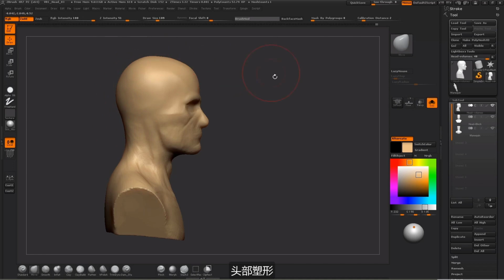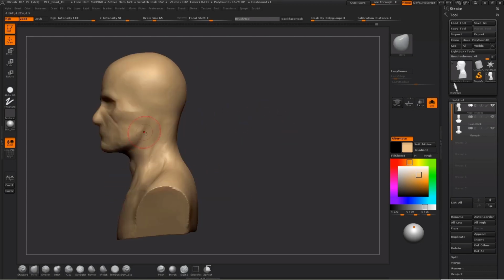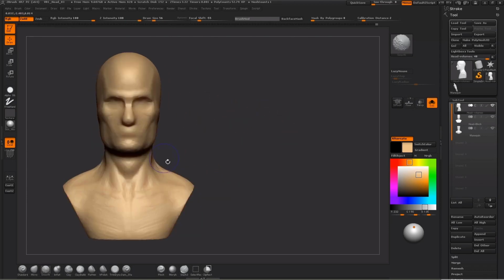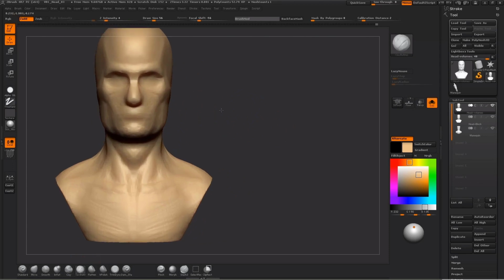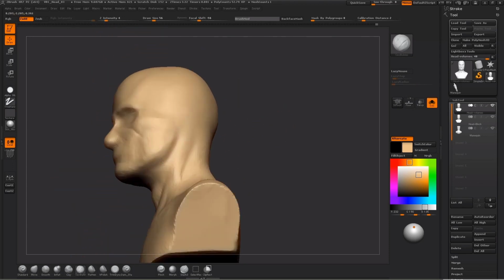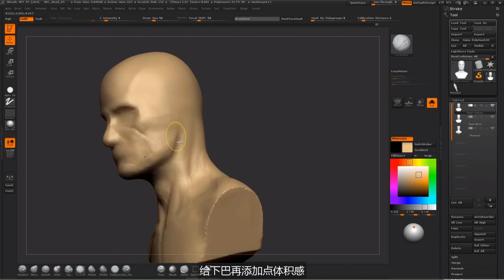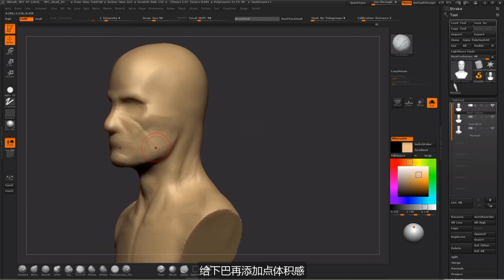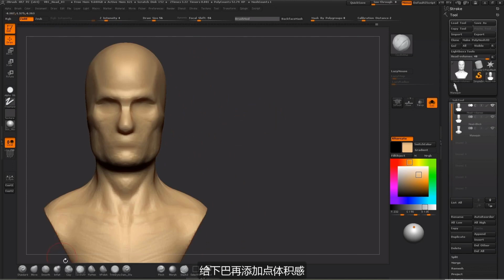Shaping the head and the muscles of the neck. Adding more volume to the jaw.